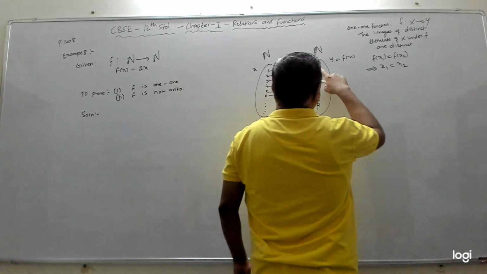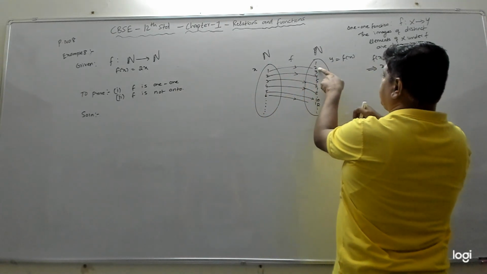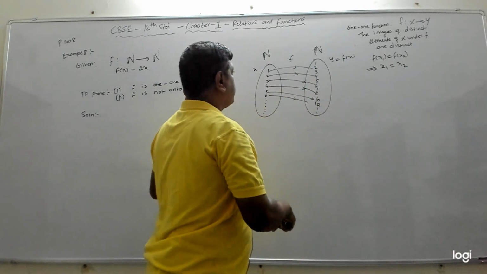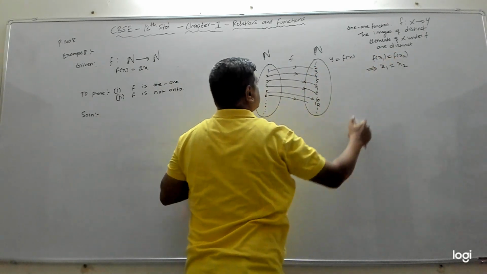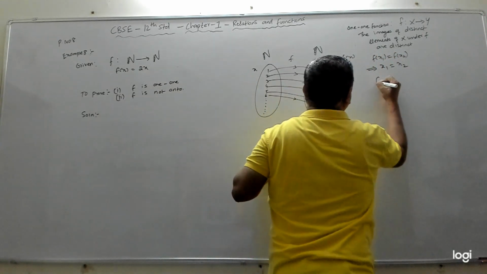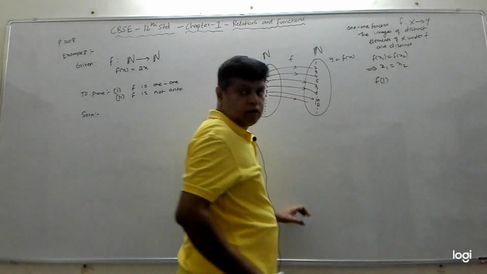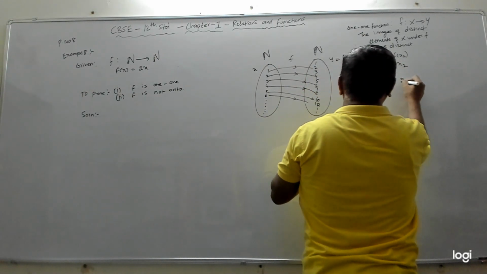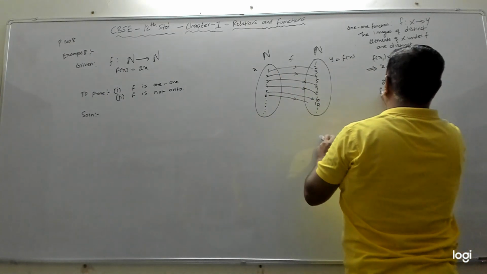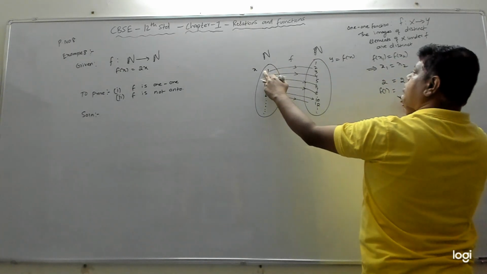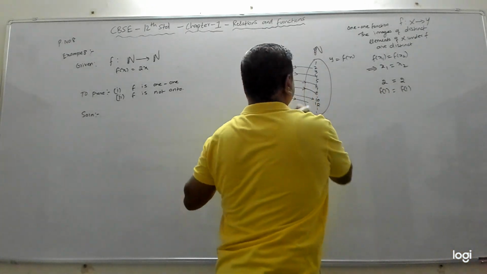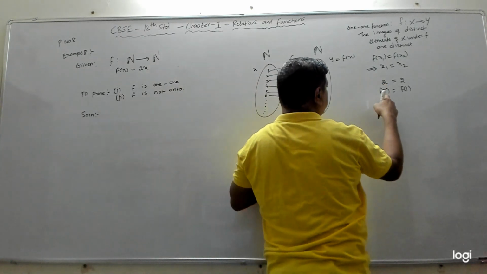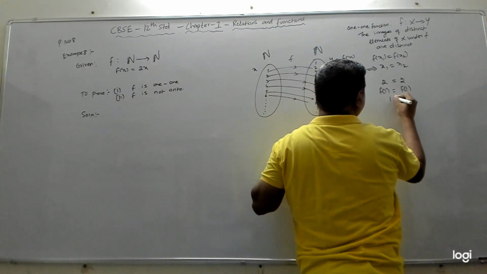Suppose here if it is 2, right? If it is 2, 1 is getting mapped to 2, right? So f of x1 equal to f of x2 means I can say f of 1. How can we start this? The explanation for this one is 2 equal to 2, which is this 2, and 2 is what? F of 1. And this 2 can only be written as f of 1 only. It can't be written as f of anything else. So 2 is equal to 2, which means 2 is f of 1, and I can write f of 1 equal to f of 1, which means 1 equal to 1.